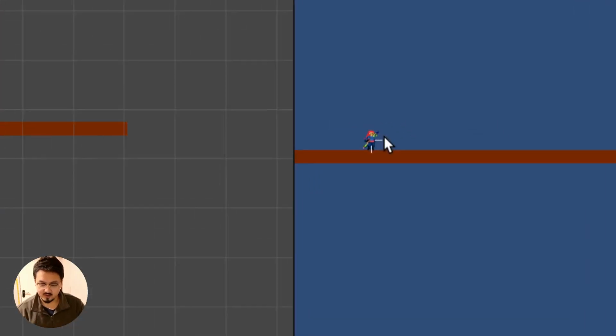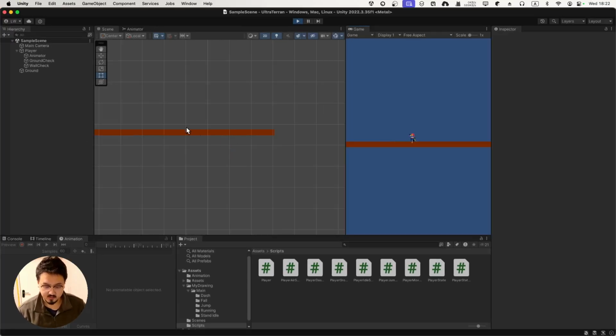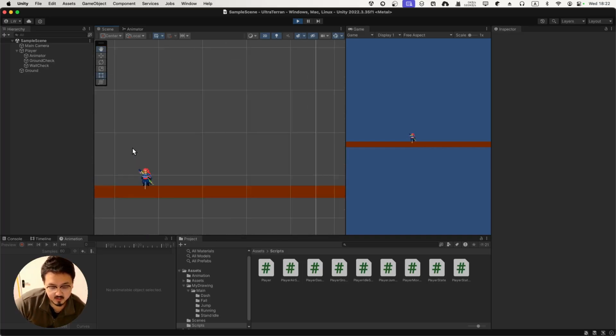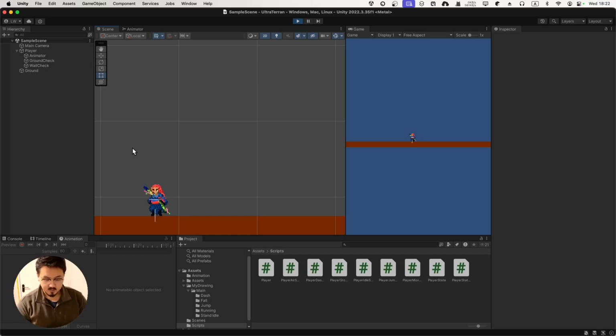Okay, that's pretty good. Let's move it closer. Okay, dash. Dash. Dash. Okay, that's pretty good. Pretty snappy. I love it. And I'm going to use my mouse here. I'm going to zoom in a tiny little bit. So let's move it here. Dash. Dash. That's pretty good. Maybe the speed needs a little bit of fine tuning.